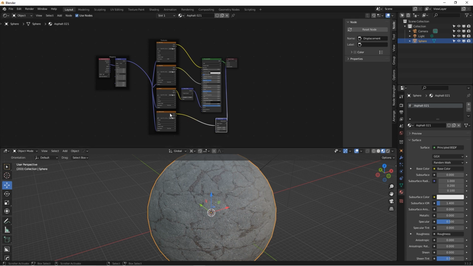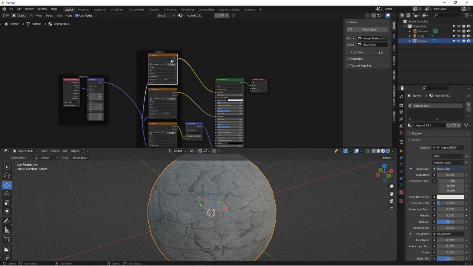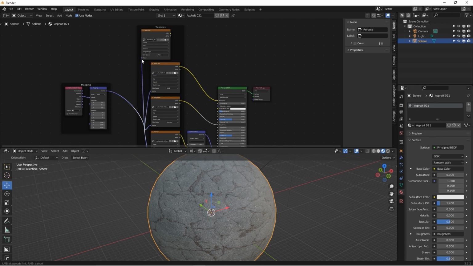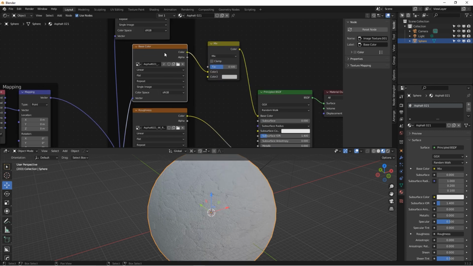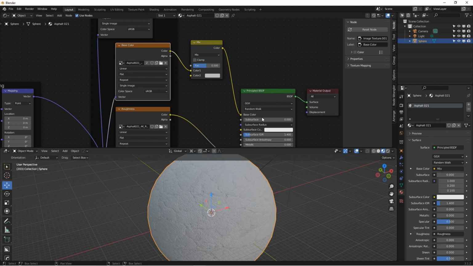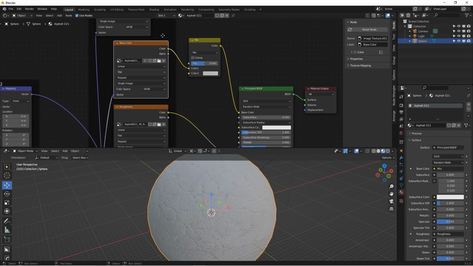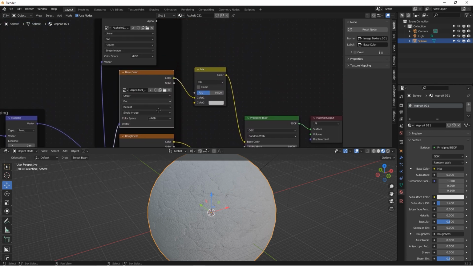I'm not going to use displacement, so I'm actually going to delete these two guys just to speed things up a little bit. We do have an ambient occlusion, so I'm going to Shift D this node, drag it up here, connect that vector data, Shift A, type in mix RGB, drag it on top of the color noodle. This is the color data coming from base color into base color. And each of these nodes represents one of those image files we just downloaded.